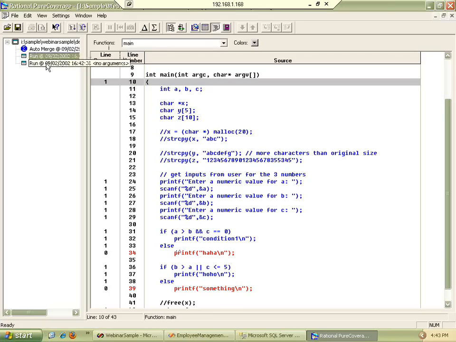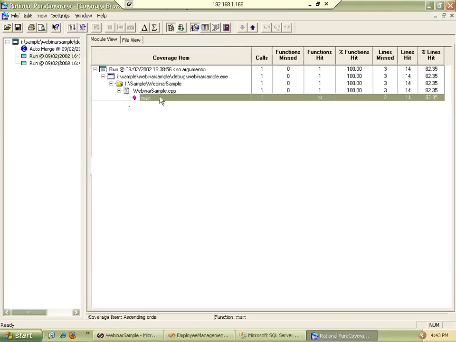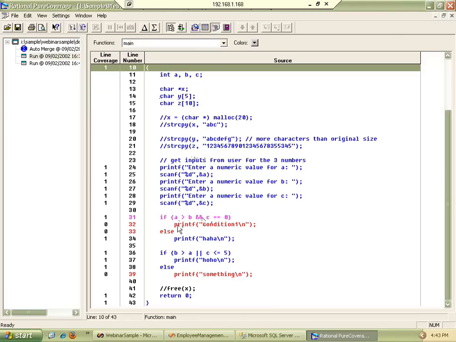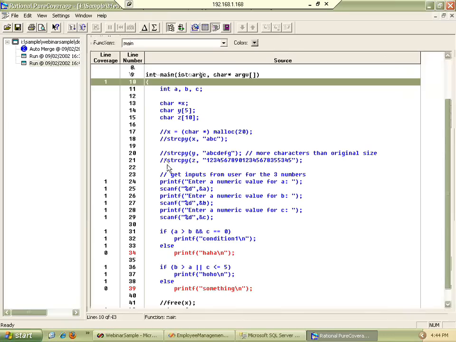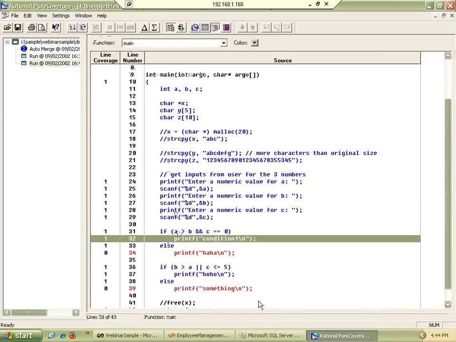Run 1 is this, run 2 is this. If I double click on run 1, you could see line numbers 31 and 32. 32 was missed. In the second run, you could see line number 32 is covered. This is called code coverage.